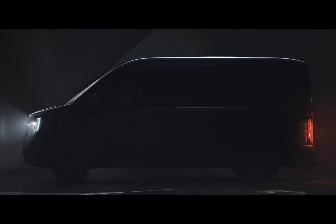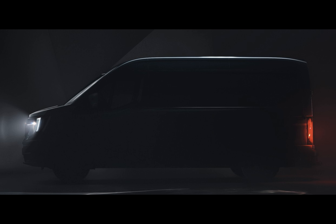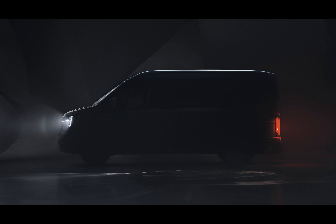But it's not just the vans that are innovative — the facilities at the Batili plant have been redesigned to produce the new master in a new and innovative way. Renault is certainly pulling out all the stops for this one. So stay tuned, and we'll show you the entire design once Renault decides it's ready. In the meantime, let's hope the new master lives up to the hype and delivers on its promises of efficiency and innovation.